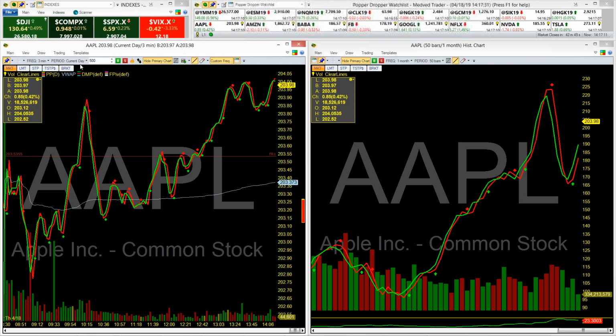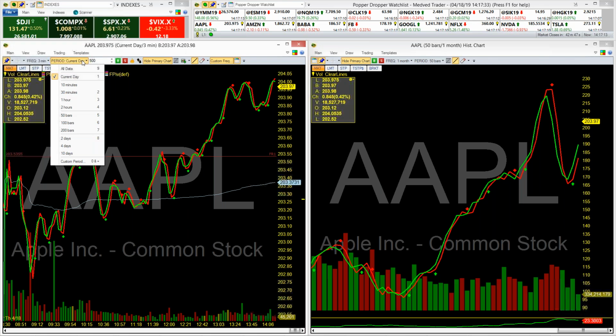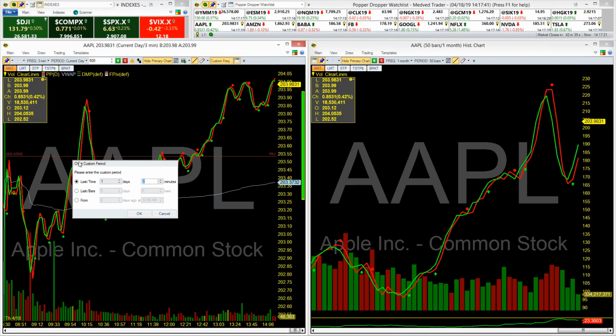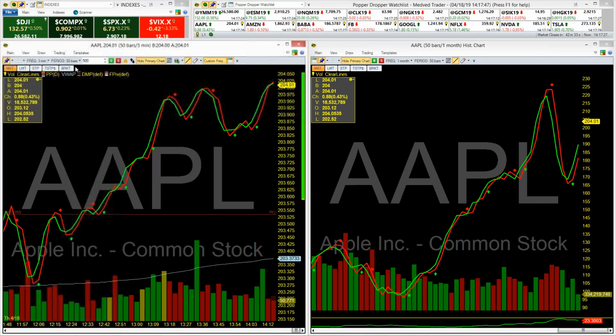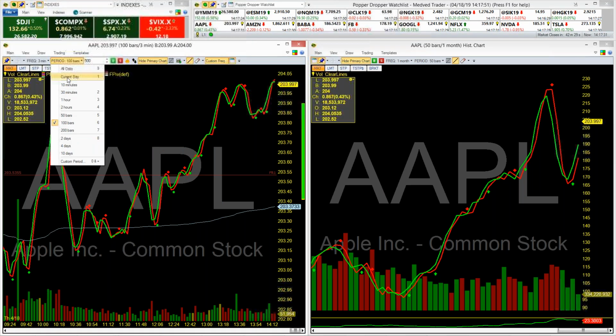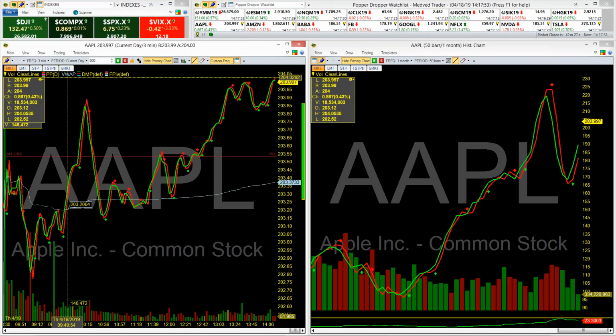And then you can adjust the custom range, as far as how far back in history you want to see. You can do a custom period, or select one of the preset ranges, 50 bars, 100 bars, current day. So those ranges, yes, you can use.